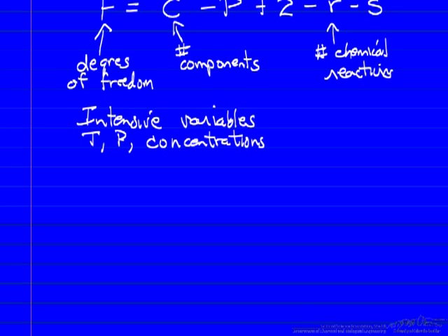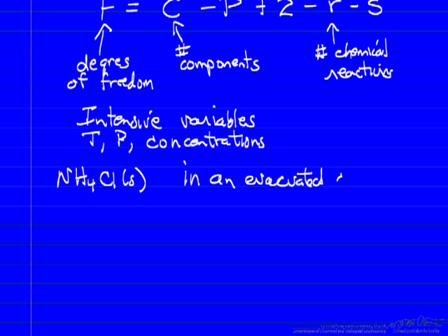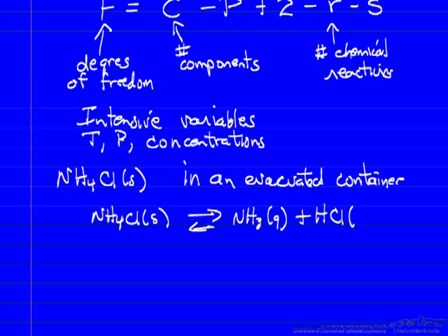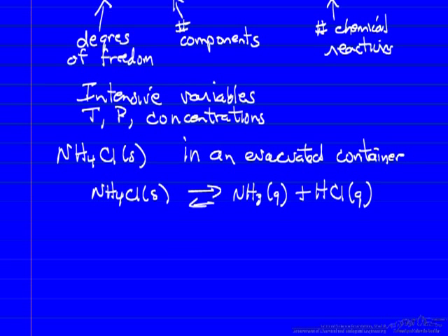So let's look at an example of a reaction. And the reaction we will look at is the decomposition of ammonium chloride solid. We are going to do this decomposition by starting with ammonium chloride and we are in an evacuated container. So no other components present. And we are going to look at ammonium chloride solid decompose and go to equilibrium. Make ammonia gas and HCl gas.